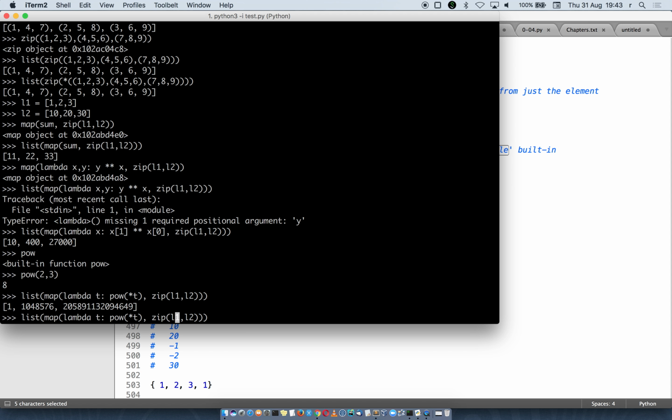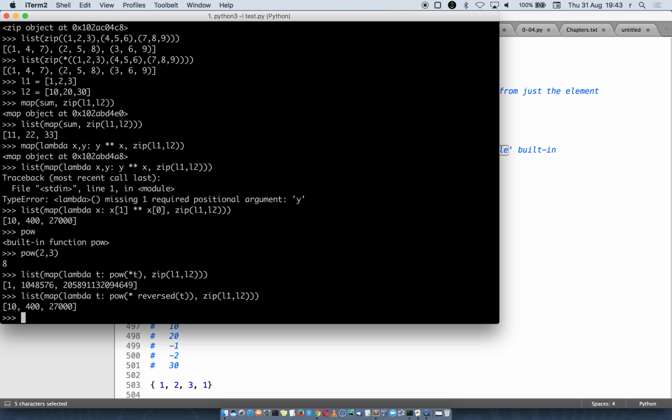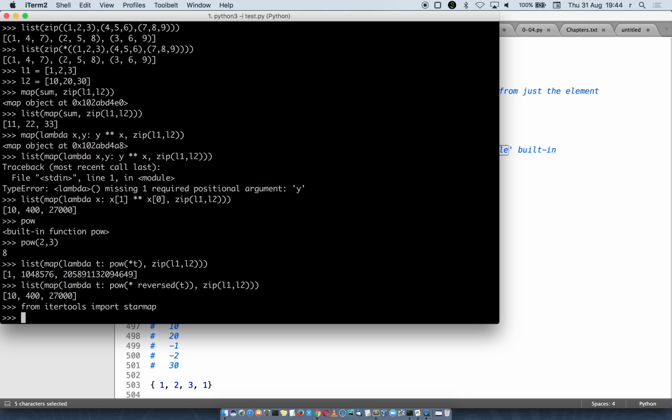Unfortunately, I would want to use... Okay. Now there's a function called starmap. Starmap.